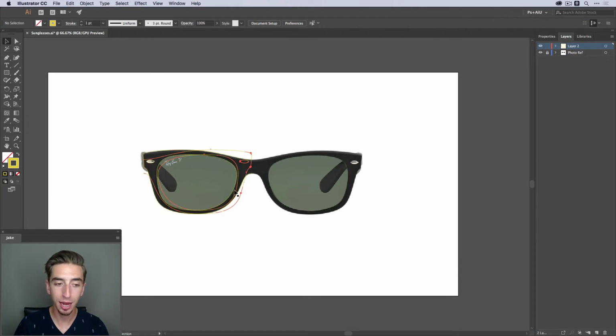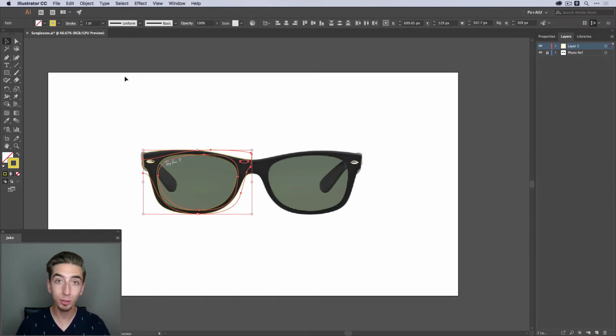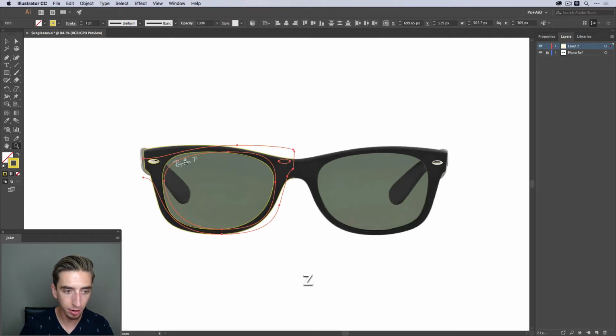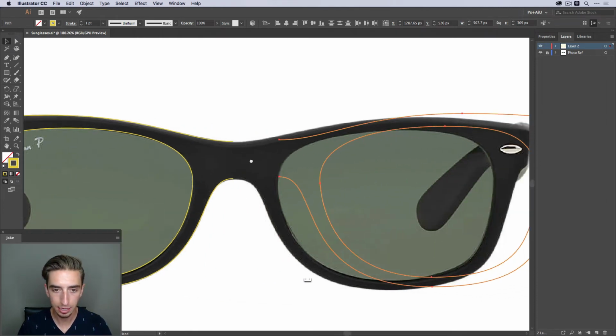Now that I have both copies on top of each other, I need to make sure that I select the right paths to move over. So I'll select this frame right here, this shape, and the actual frame of the glasses. And that was just using the selection tool and holding down Shift while clicking on each object. Now I'll turn on my Smart Guides, Command U, so that I can make sure that I'm grabbing these paths from this point right here. This is the point that will go right in the middle of the frames. I want to grab that and move it over here. And I'll just move it out of the way for a second so we can see.